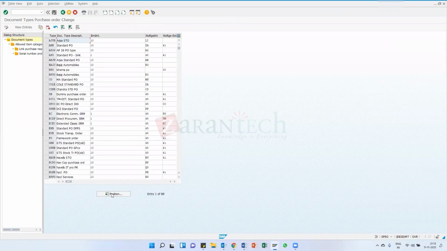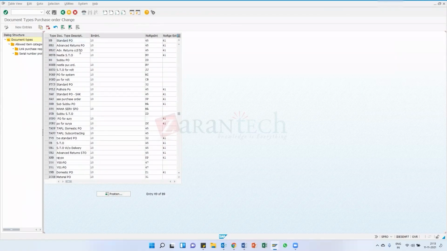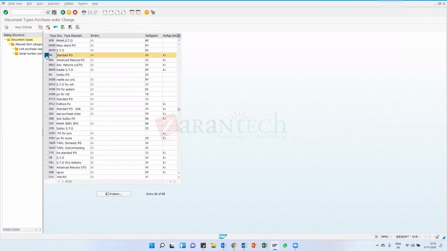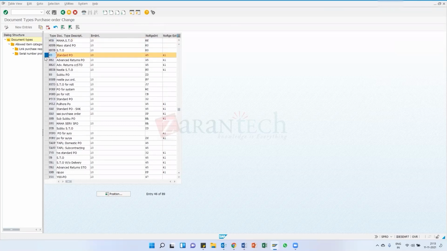Okay, we have a standard document type NB. By using this NB, we can procure the material, meaning standard procurement. Standard procurement means what? Goods are directly procured for production. There is no other involvement.